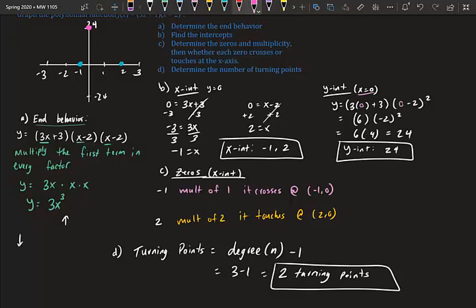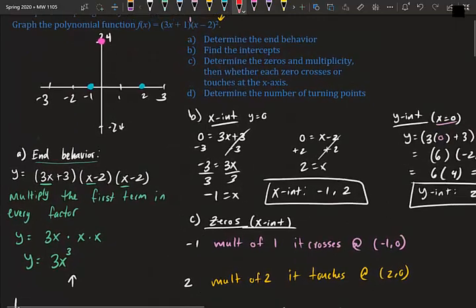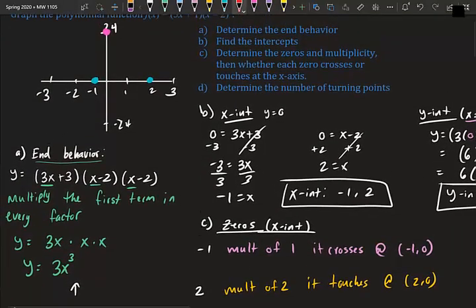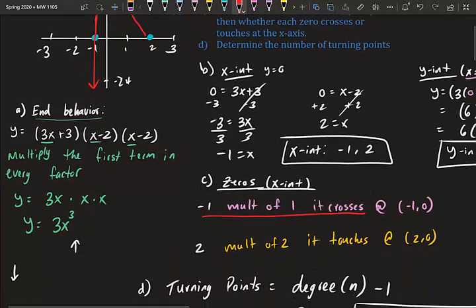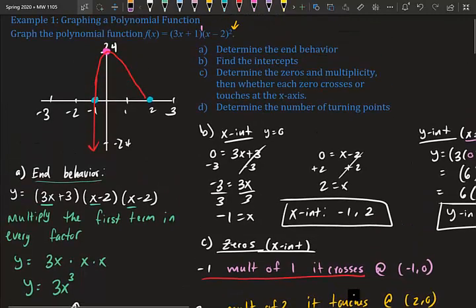So if we're trying to graph this, if we look at our graph, we're reading left to right, remember? So there's no point over here, there's no point in quadrant 3. So that's why we're going to go directly from this direction right here. Then we go up to our point, and you see how at -1 it's supposed to cross at (-1, 0). It does cross at (-1, 0). We go to 24, then we go back down to our other intercept. At (2, 0), does it cross or touch? At (2, 0), it touches, so we're not going to cross. So we touch it, and then we go back up.